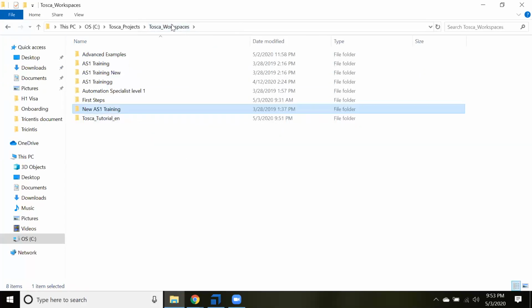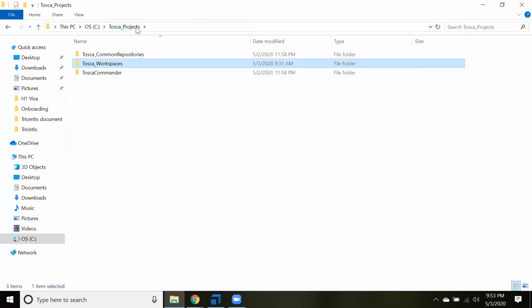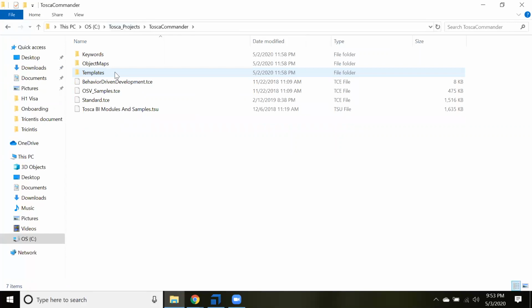So that was the one thing. Now we will come back again. Under this Tosca Commander, you see some .tsc standard files. So what is this tsc standard file? These are nothing but, when Tosca started being used, initially, like .tws, they had the .tsc extension.